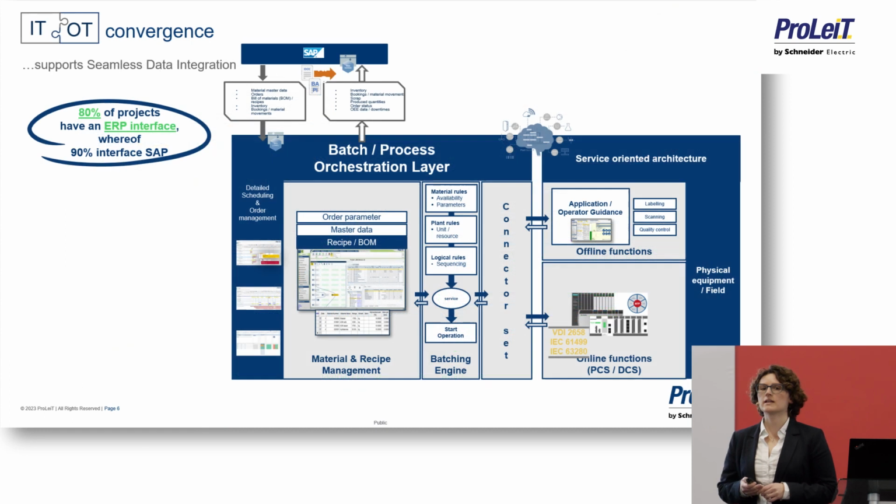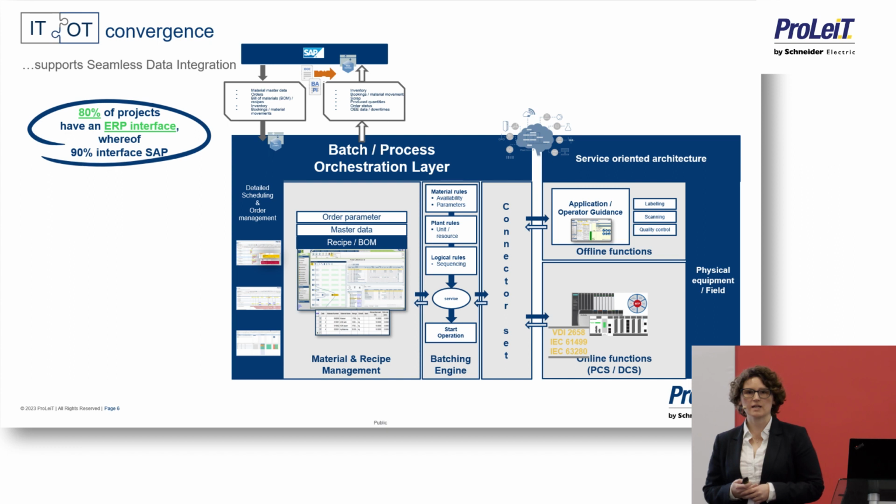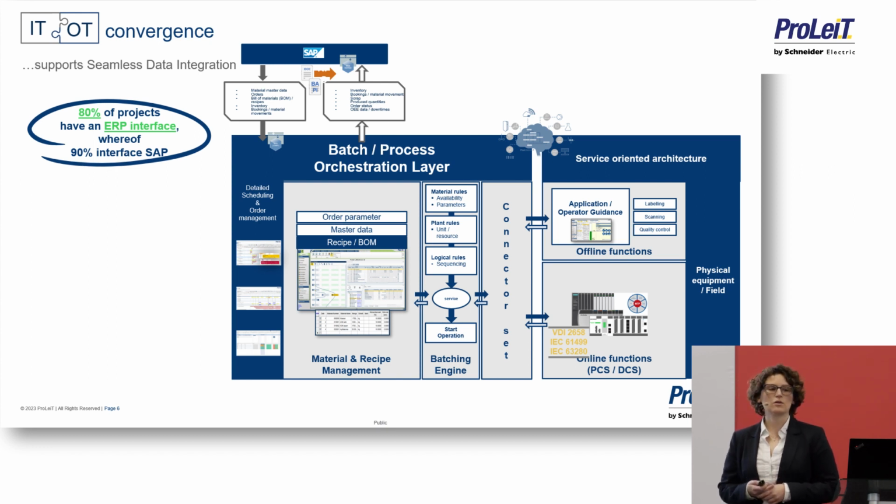To move on to another layer, because gaining transparency, moving digitalization is quite clear for us, we will see that we also have to integrate the data and that we have to interact. We have several system layers we also know from former times, and we have to get independent with our software from classical deeply connected systems. The ERP layer is still disconnected from everything. We have to integrate this data. We need to have this orchestration layer, that's why I'm here. And we have to take a look at the service architecture. So all the best-in-class equipment, the extended ECS systems, the outrange systems, everything to be connected.